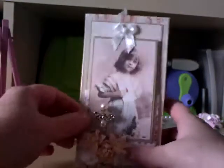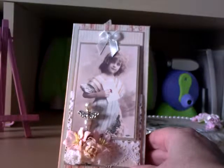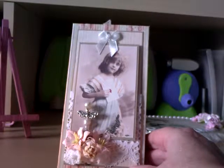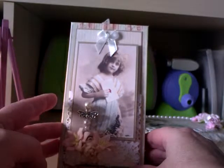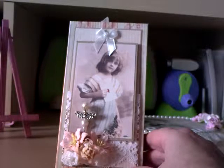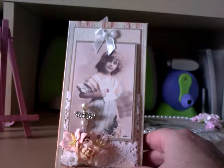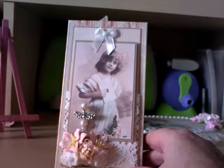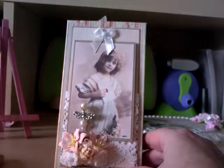Now the second thing — the next thing I've made for Susan is a tag book. This will actually be her birthday card that I've made. I've got the instructions for this out of a Norwegian craft magazine that my lovely friend Maybritt sent to me. It's full of vintage style projects and I absolutely love it and I was itching to have a go. So I thought I'd make this tag book for Susan for her birthday. Let me quickly explain the front and then I'll go through the rest of it.